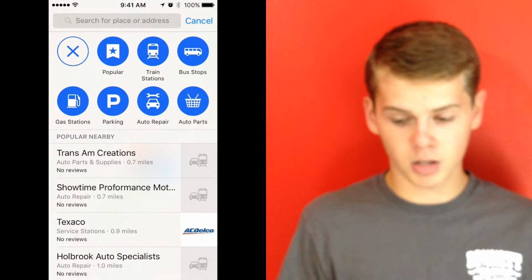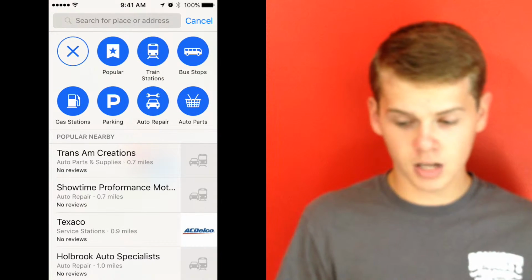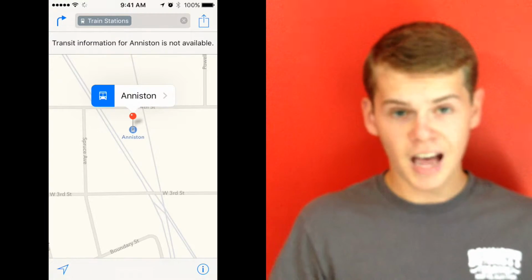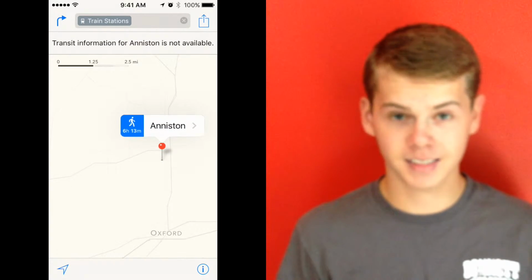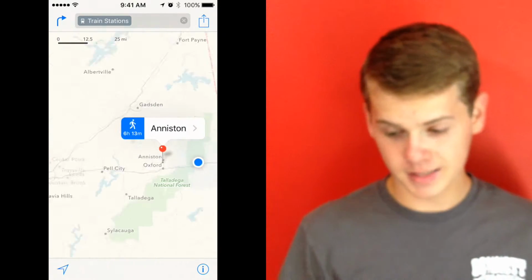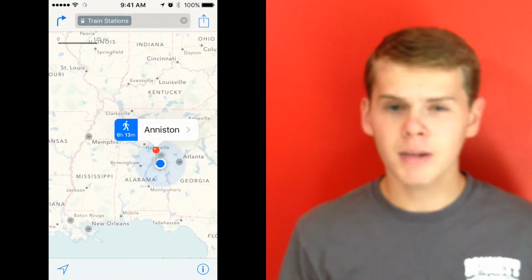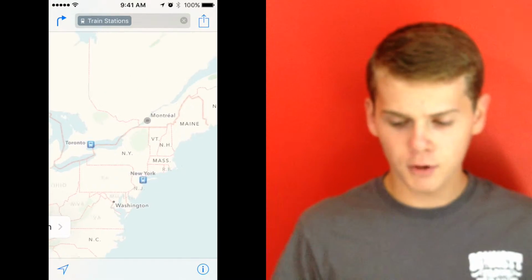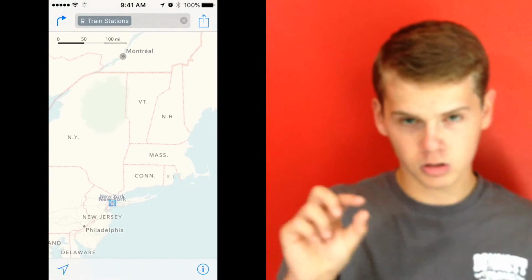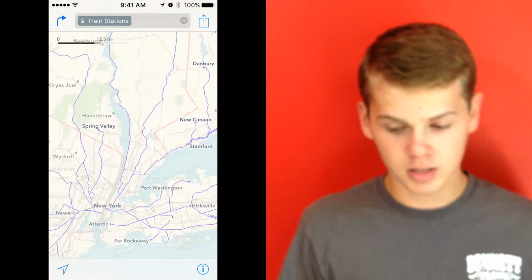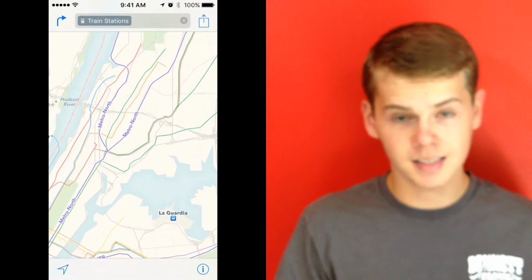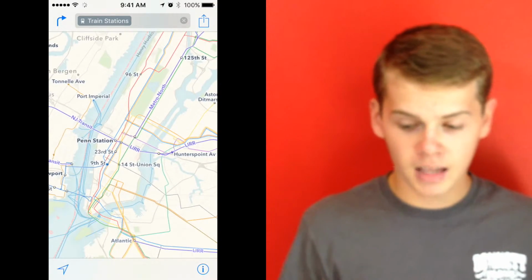As you can see on this little pop-down menu, if you click on transit and then into the other apps, it will pop up train stations. I have one of those within about 30 minutes of my house, but walking directions are probably about 6.5 hours or 6 hours and 15 minutes, however you want to look at it. Depends on how fast you walk, I guess. But if you go up to New York, which is what I'm doing on the map right now, you can see that they have a little transit symbol. Now that means that Apple has mapped out all the transit routes, and as you can see in the bluish purple, those are the train lines. And as you get closer, you can see the subway lines that go in and out of the city and through the city.